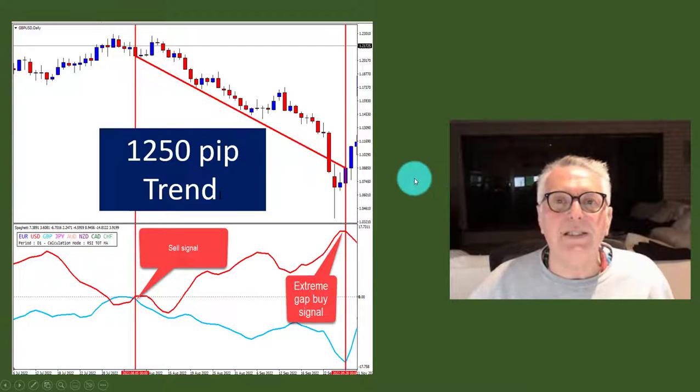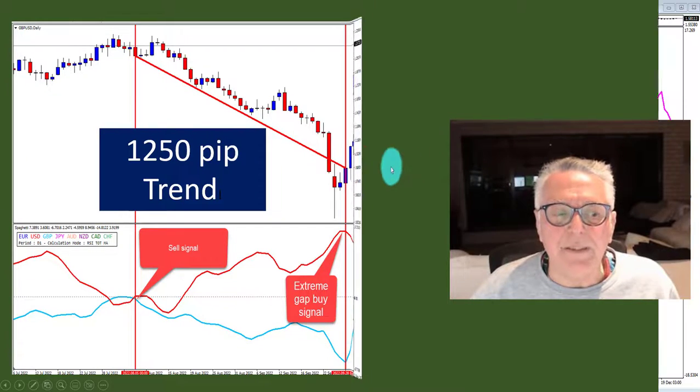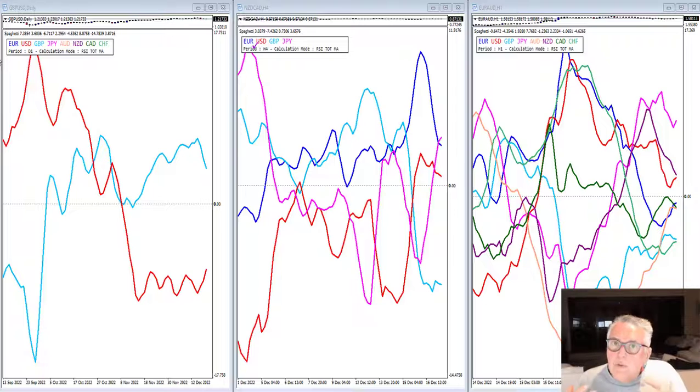So let's have a look at this indicator in a little bit more detail. All right, so firstly, I normally trade with 8 currencies, but when you're starting, you might find it too much like spaghetti, and you might only want 4 currencies like shown over there, or you might even only want 2. So the indicator itself is very flexible. You can adjust the number of currencies you want to see and the colors and all that type of thing, so that you don't have to get too confused.